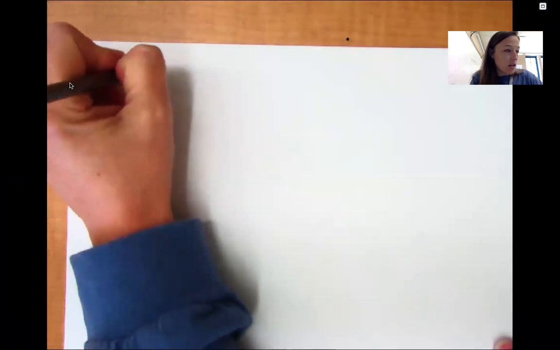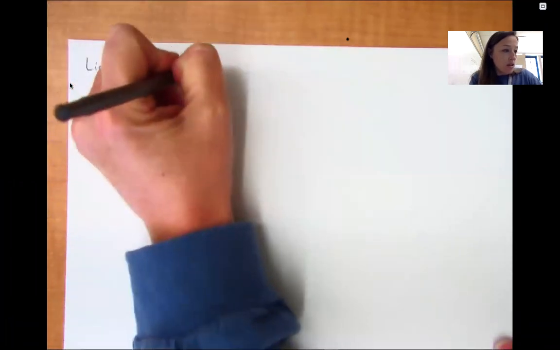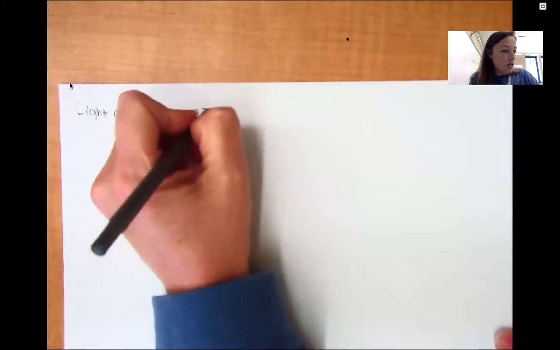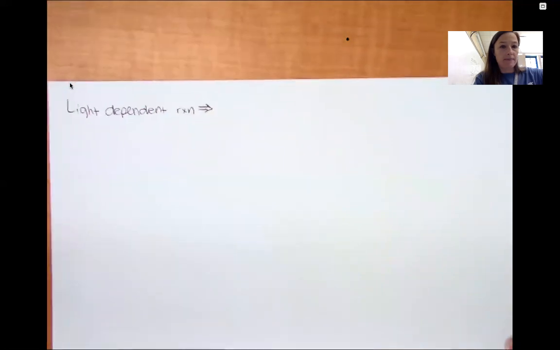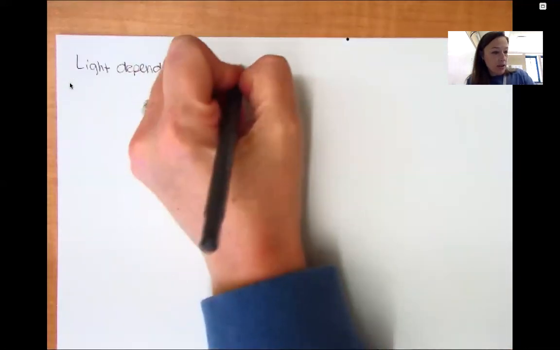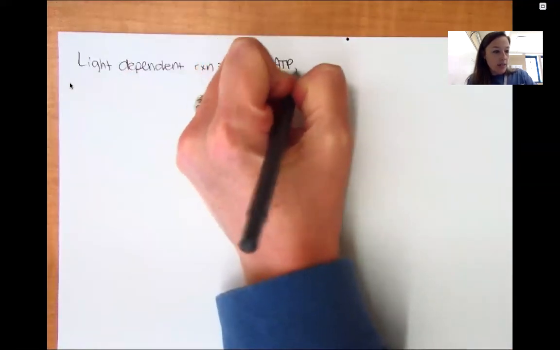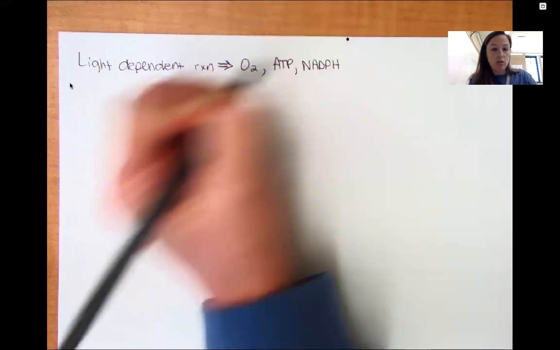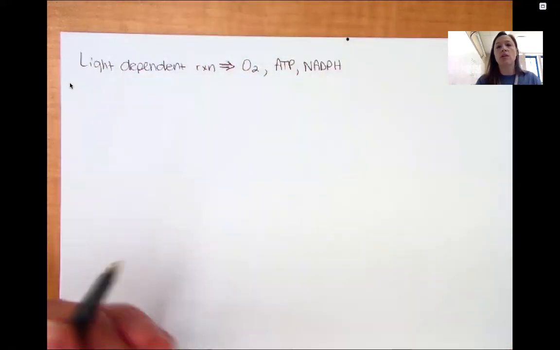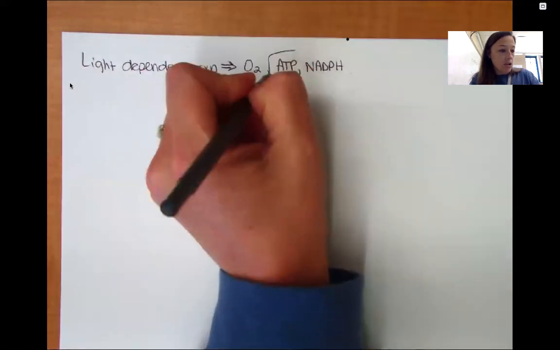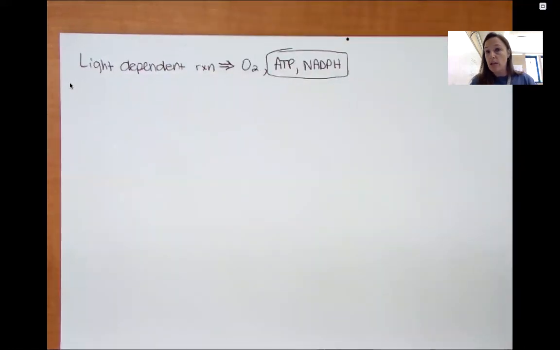So let's review really quick the light-dependent reactions, which is not what we are talking about right now. We're talking about the light-independent, but I just want to talk really quickly. The light-dependent reactions are going to produce a couple of things. They're going to produce oxygen gas, which is a waste product, so that doesn't really count. And then they're going to produce ATP and NADPH, okay? And that's going to be through movement of electrons, hydrogen ion gradient, ATP synthase, the electron transport chain, chemiosmosis, all that good stuff. So these are the two that we're really excited about.